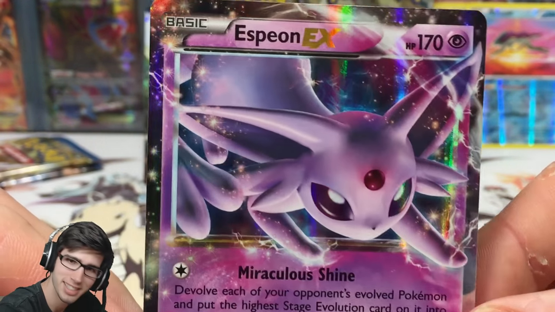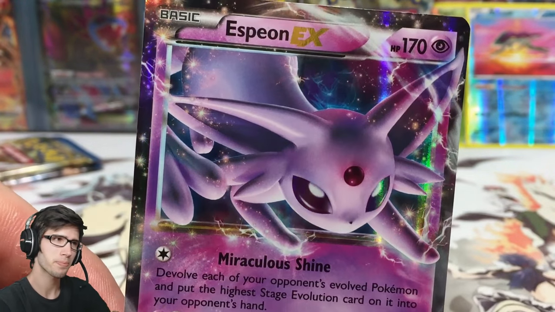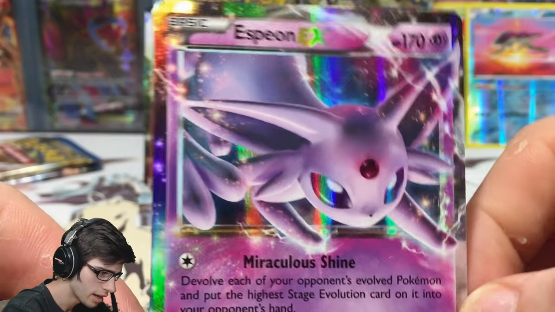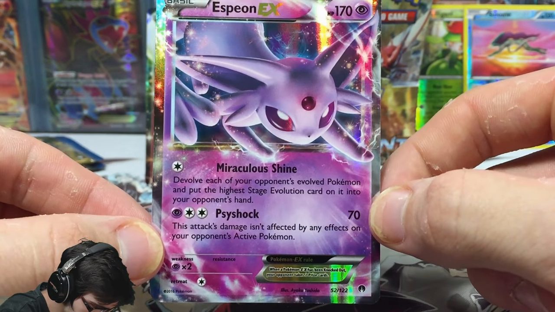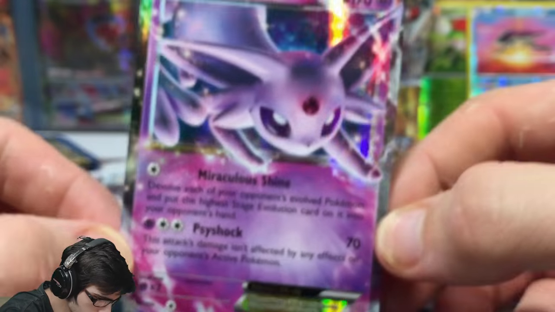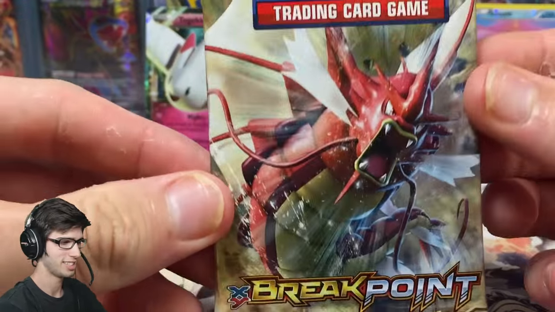Awesome. If you guys didn't see in my Mythical Mew collection box opening, I actually pulled a Vaporeon EX. So yeah, nice. I love how they're evenly distributing these evolutions throughout all the newer sets. Like I think Umbreon is in Fates Collide as well. So that's something to look forward to. But this one has Miraculous Shine and Psy Shock. And it's number 52 out of 122. But that's awesome. Awesome pull. Definitely not disappointed with that. Bit of Gen 2 power. Let's go.